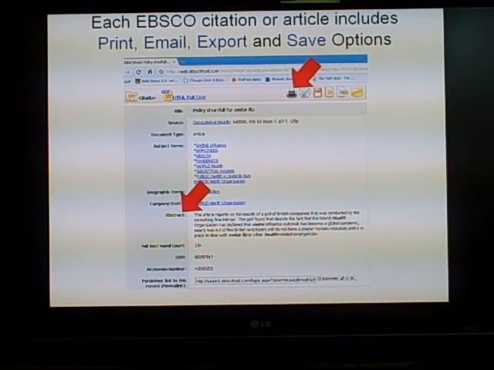When you do that, you'll see, again, it will give you all the information that you'll need for your bibliography later on. It'll include a summary or an abstract of what the entire article's about. And up at the top, you'll have options from printing, emailing, saving, or exporting the articles.